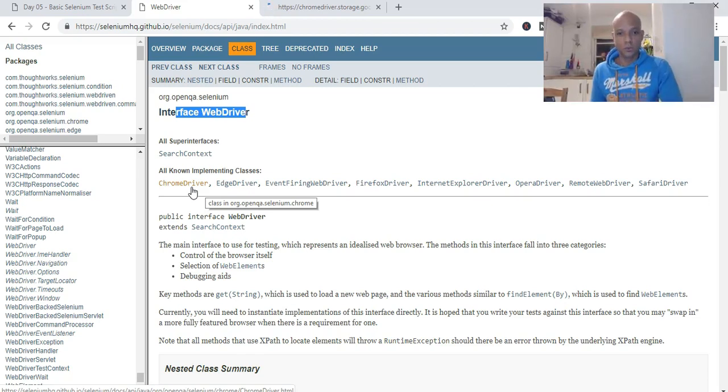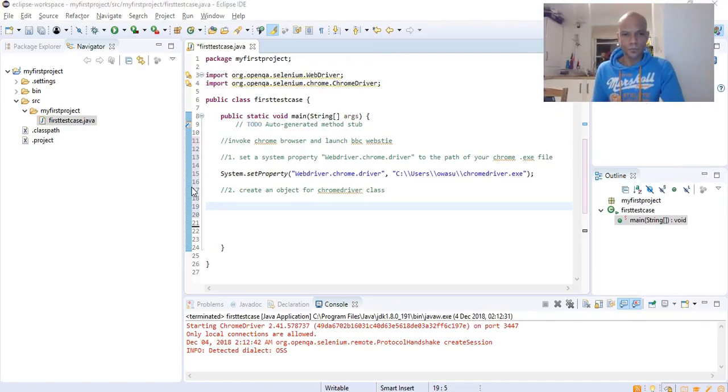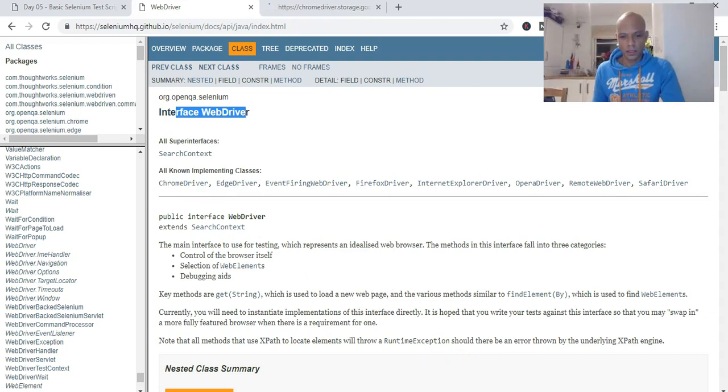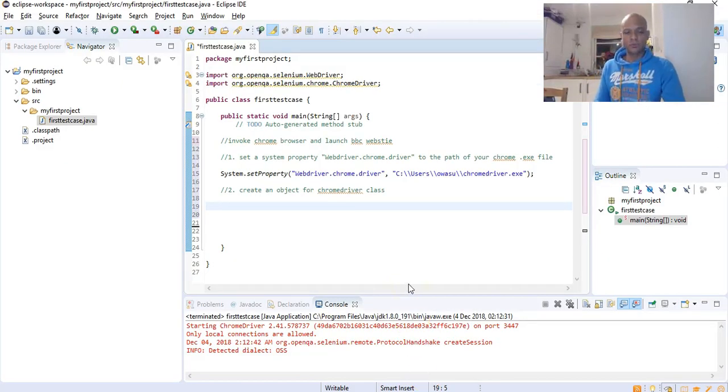How do you do that? Let's head back to Eclipse. There's a syntax in Java on how to do this. What's your class? It's just your class name, and then your object. So your object is driver.